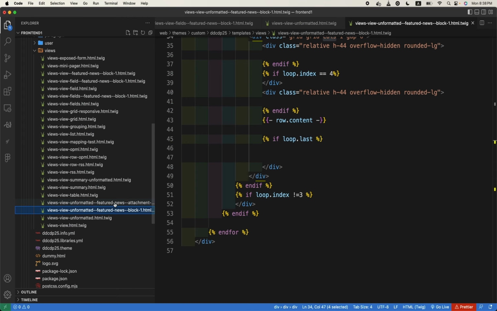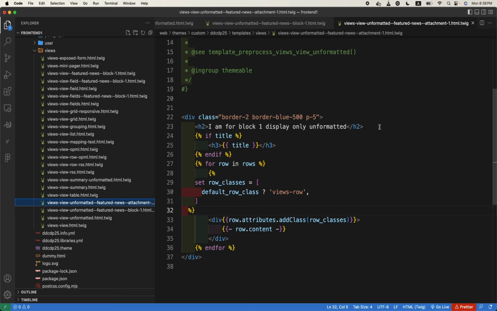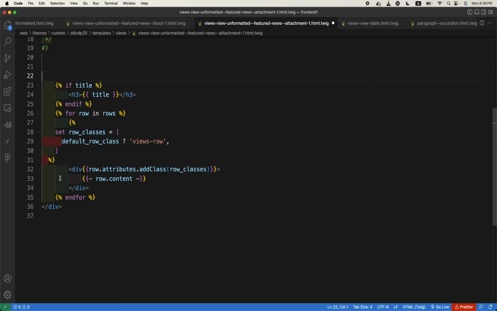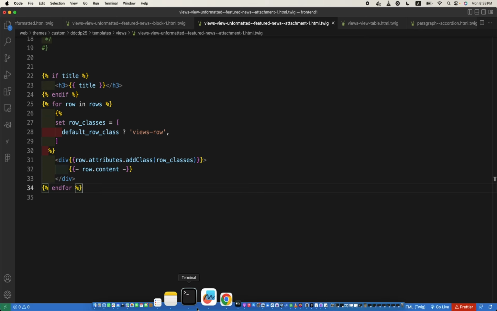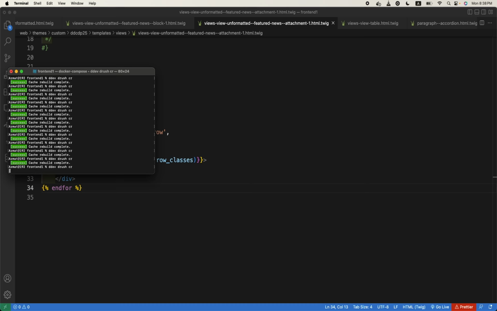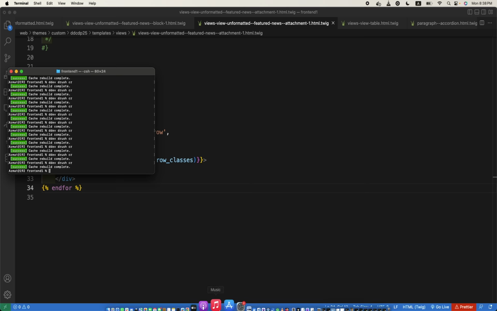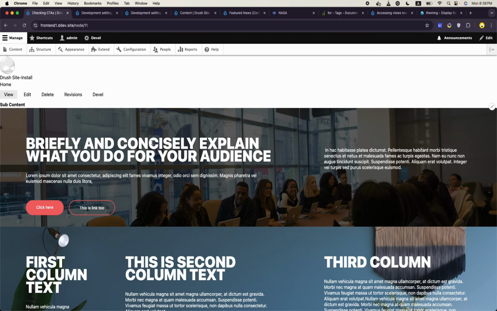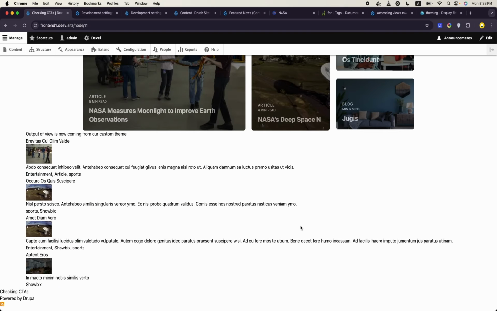The same file but with attachment 1. So we'll remove it, and also we'll remove this, and that's it. We did drush cr, and if I check it now, that border has gone.